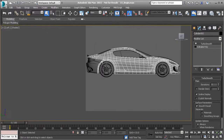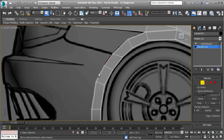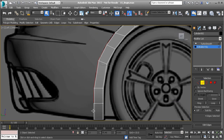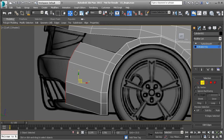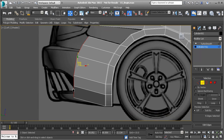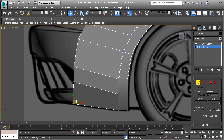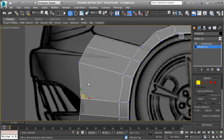So in the left view, let's go ahead and go to edge mode, and I'm going to start the process of pulling out these shapes. So let's grab our move tool, hold Shift. We're going to drag this out, and I'm going to actually drag it out to about this point right here. And what I'm looking at is this point right here. Okay, and then I'm just going to take the vertices, go ahead and hit Alt X, and pull those around until they match up with your reference image. And so I'm just kind of going across this. I know that we're missing that curve there, but it's not important right now.